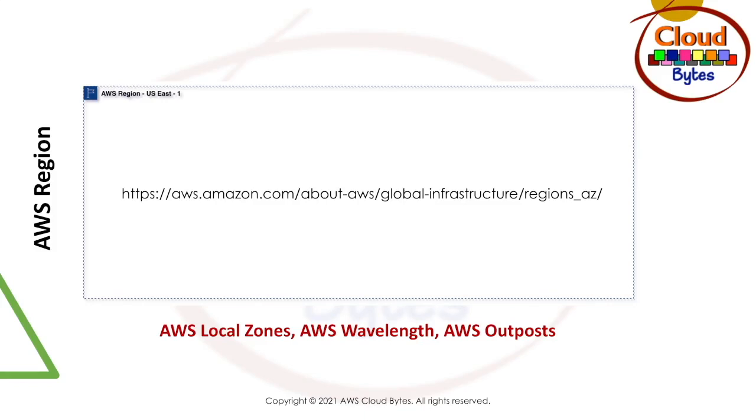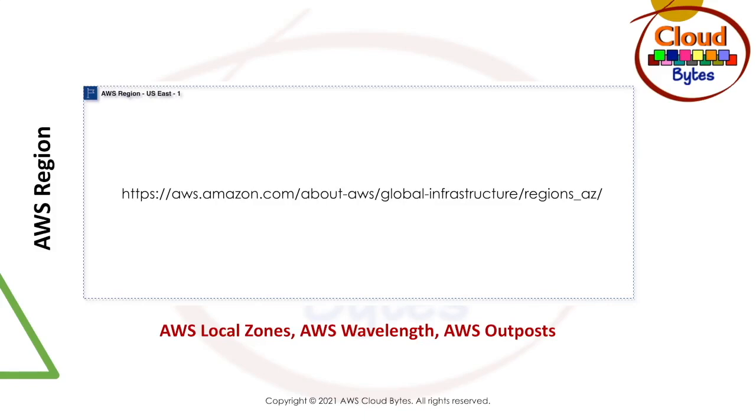What are AWS Outposts? They bring native AWS services, infrastructure, and operating model to virtually any data center, co-location space, or on-prem facility. You can use them very much like you're using a service in the cloud. So your AWS APIs, tools, and infrastructure, whether on-prem or in the AWS cloud, give you a truly consistent hybrid experience. We are currently using Outposts for a similar kind of setup where we are running some applications on-prem, and in order to get to our domain, run in a truly hybrid environment, we are using Outposts.